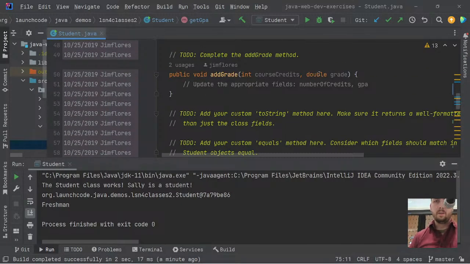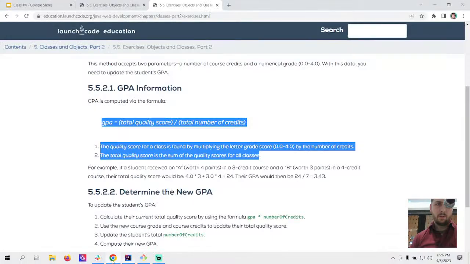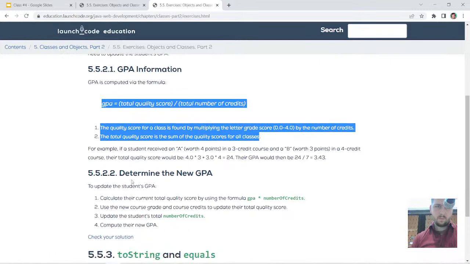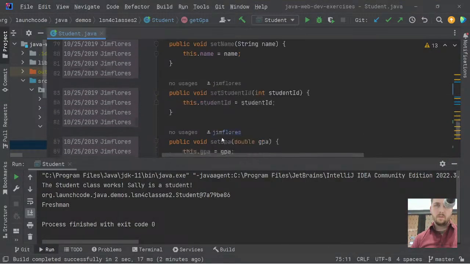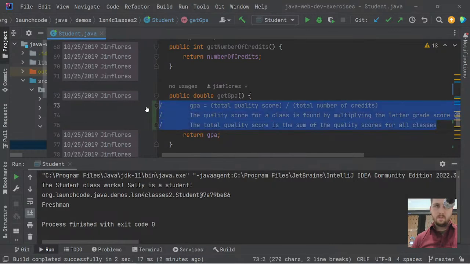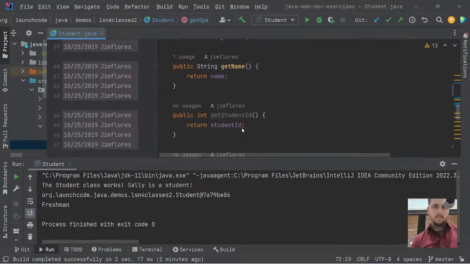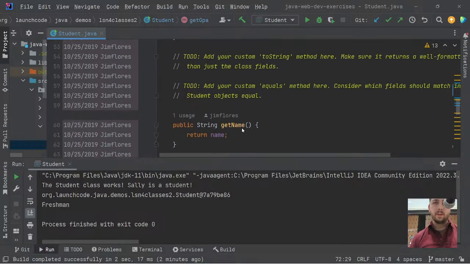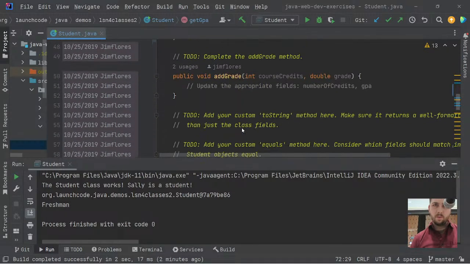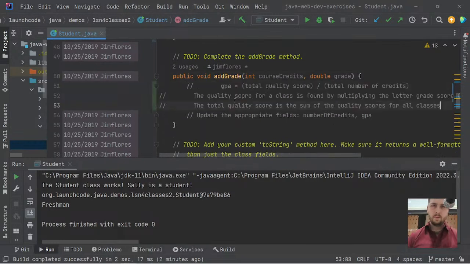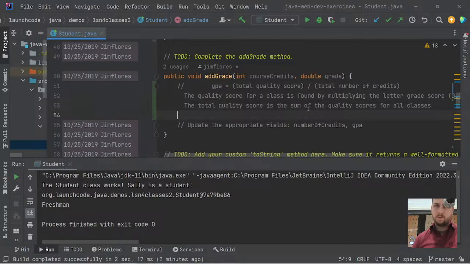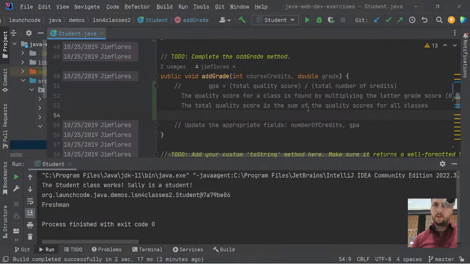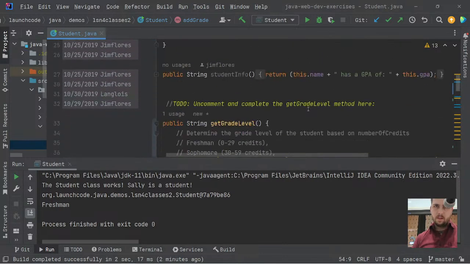Under add grade, let's see here. Let me double check. Ah, the add grade method, thank you. Right, because get GPA would just be a getter. Okay, where's add grade? Right here. So total quality score is found by multiplying the letter grade. The letter grade is, I can probably find it without scrolling up.